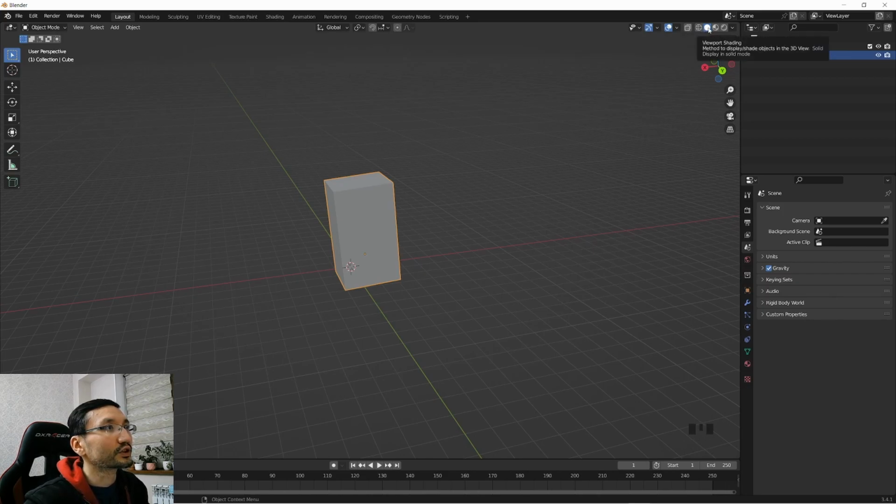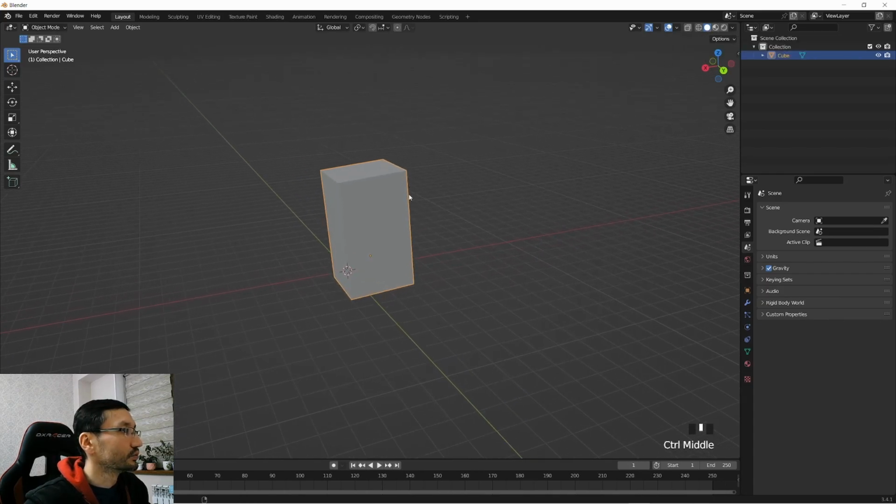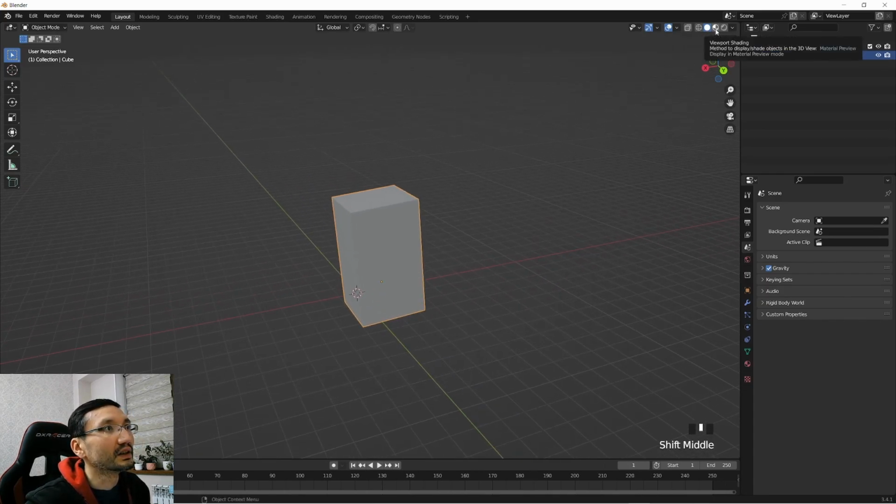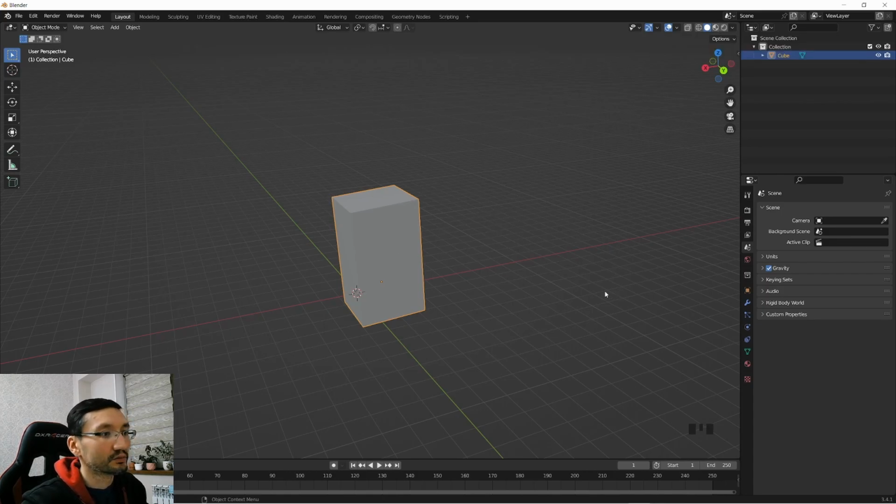Next is viewport shading. This is the solid viewport shading. This is the material preview, but I don't have a material right now.